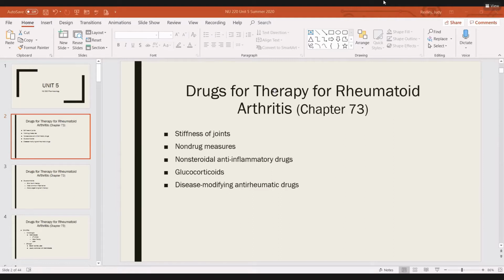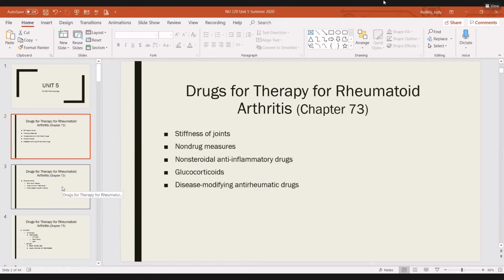When you look at the 3 drug categories, they'll be used at different stages of the disease for each patient. Patients typically start out well controlled with NSAIDs, anti-inflammatory medications, and then some will progress to taking disease-modifying anti-rheumatic drugs. Sometimes, when they have flare-ups or for short-term use, they'll use glucocorticoids. You will see throughout your careers that people at different stages use different types of medications.